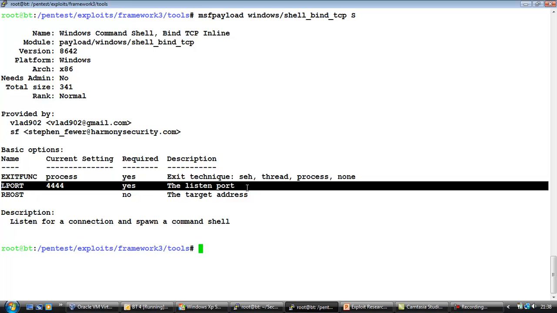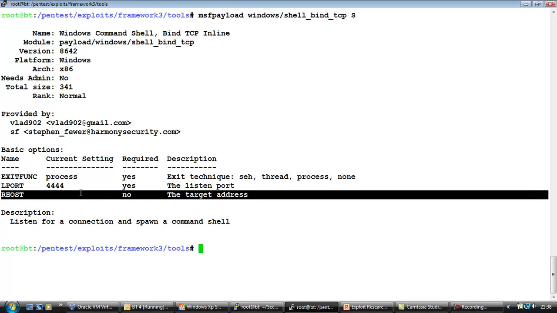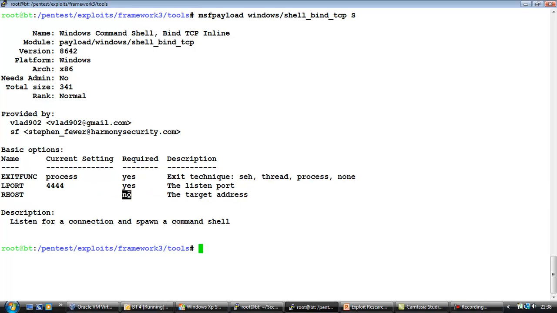And the RHOST, well, there's no need to give it. If you don't give the RHOST, by default it will just go ahead and bind to all available addresses on the remote host. So I think the default options are good enough, and hence you do not need to tamper with anything here. So now we will go ahead and tell MSF payload to generate the payload in C array format.